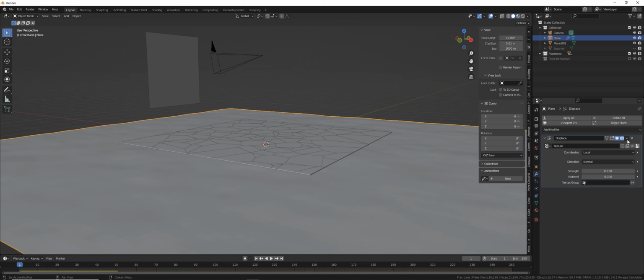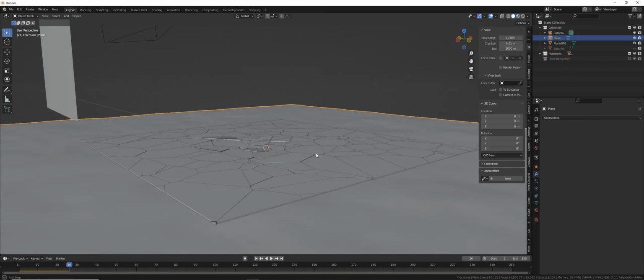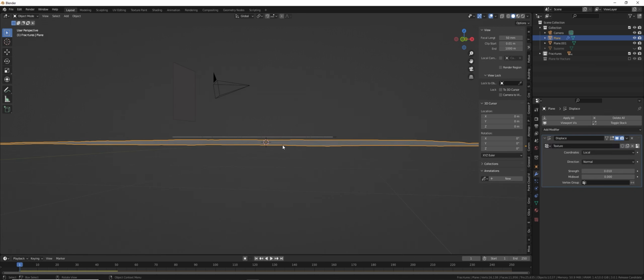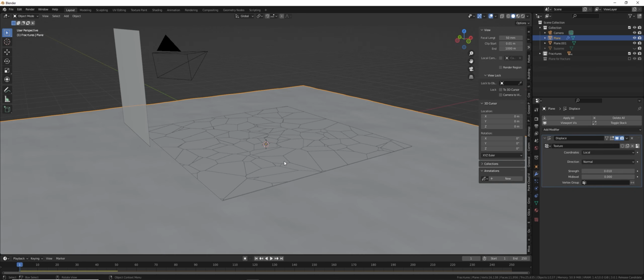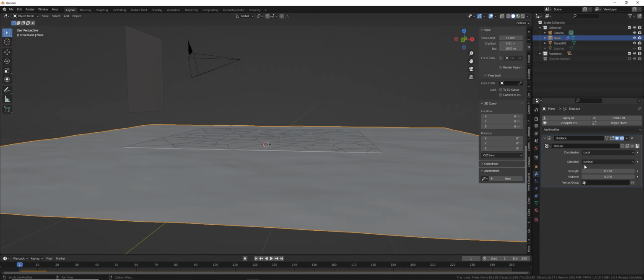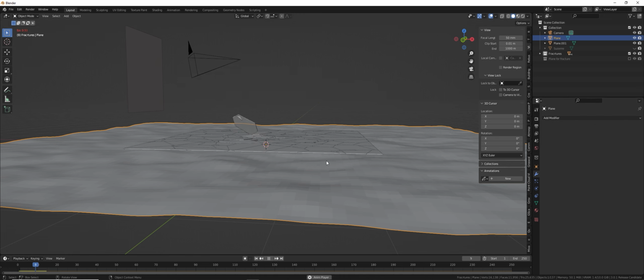And I'm going to apply this and try it again. The reason I'm doing that is because you'll notice that these sit pretty flat when they hit the ground. And I kind of want them to have a little bit of movement to it, or like uneven edges. So I'm going to undo that, and I'm going to turn the strength up just a little bit. I'm going to apply that and watch it drop again.